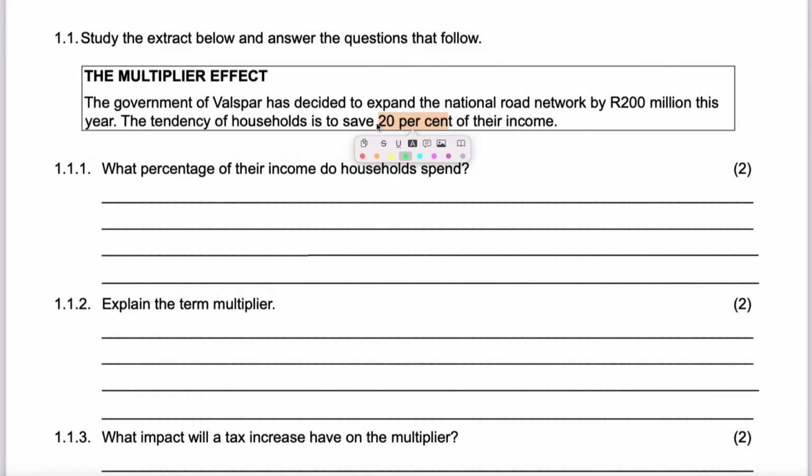Okay, so that 80% gives us an MPC of 0.8. We then use that 0.8 to calculate the multiplier. We get the multiplier. We multiply it by 200 million. What we get is the effect. Okay. Long story short, let's get down to business. Now, you should be able to analyze it like that. That shows you understand. That gives you anticipation as well. So you begin to anticipate some questions. Let's go through the questions.